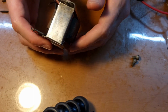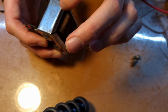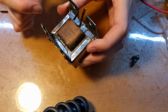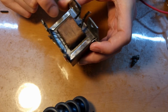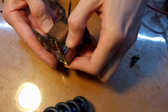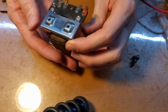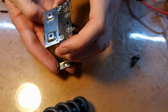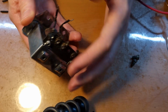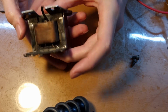There is a bit of damage here. This side was really rusted, so you see that the plating is a bit damaged. But okay, it's not gonna get better here. See, there is also rust here on these edges. That brushed off, but obviously then the plating underneath is damaged. Now, I don't know yet what I'm gonna do with this. If I leave it like this, over time it will rust again, I believe. So I might apply some rust converter or some lacquer to the metal pieces here.